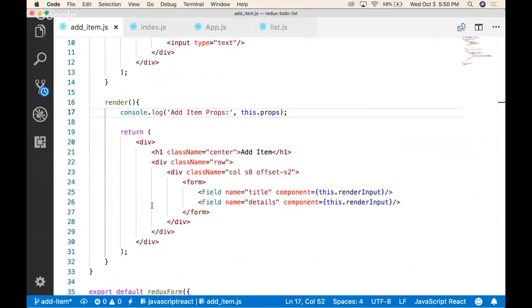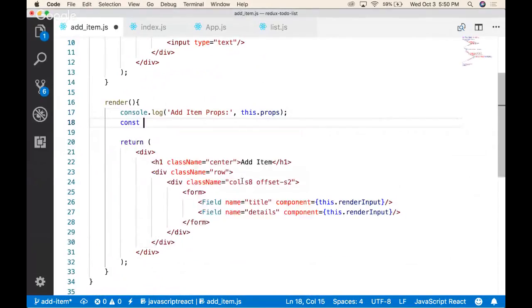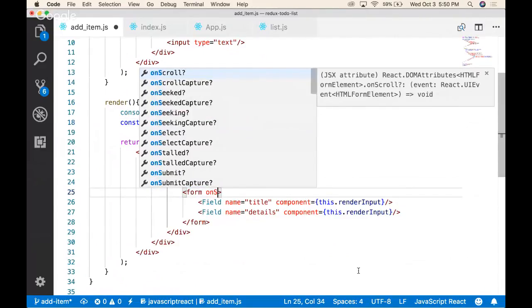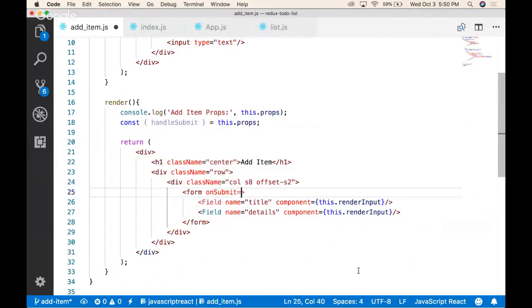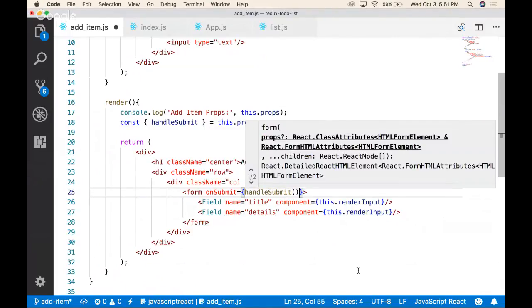So I'm going to use a little destructuring. I'm going to say const { handleSubmit } = this.props. And then on our form, I'm going to say onSubmit equals curly brackets handleSubmit. Now we actually want to call this function, and when we call it, we want to pass it one of our functions as a callback.